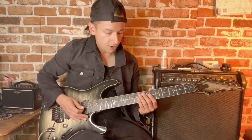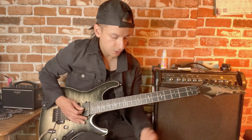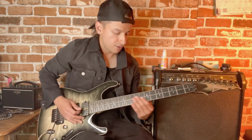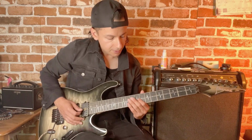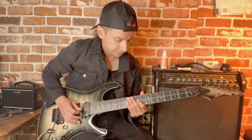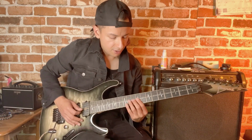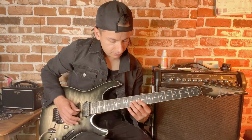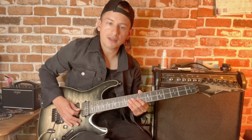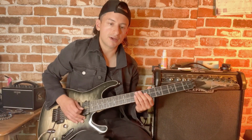And this time, we're gonna repeat this part, which is gonna be the 10th fret. Then you want to hit the 9th fret of the G string, and then bend it a half step, and then play the 7th fret on the G string. Okay. So once again, that part is 10th fret, the 9th fret on the G string, then hit the 9th fret, bend it a half step, and then play the 7th fret.